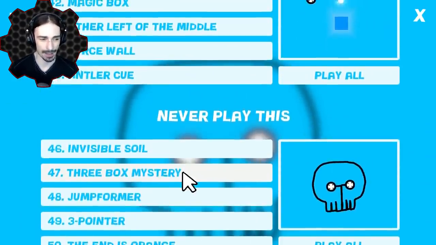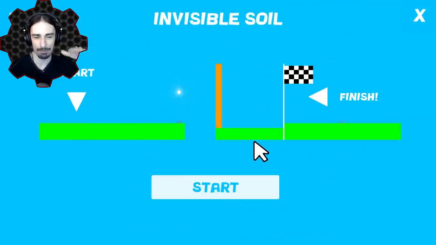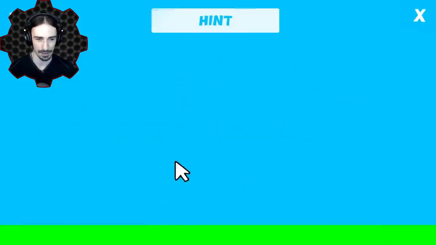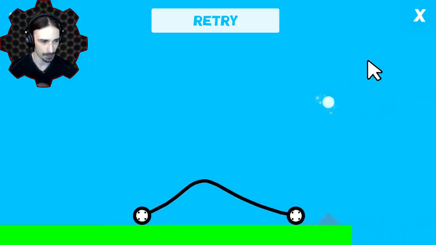All right, let's go on to the last section. Let's just see what the last section is all about. 46, invisible soil. Now, I feel like by skipping ahead like this, we're probably missing some basic introductory mechanisms to this game and we're just gonna not have a good time. All right, so let's just build a basic car here. See what this is all about.